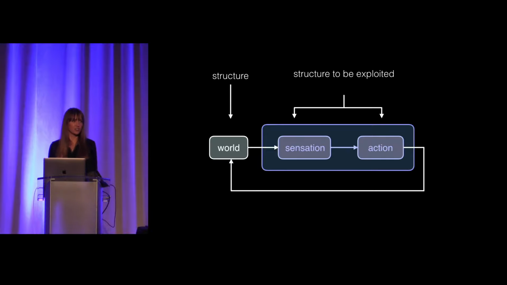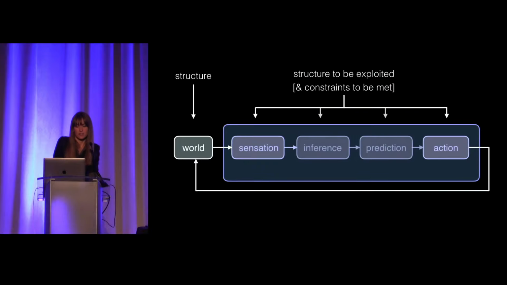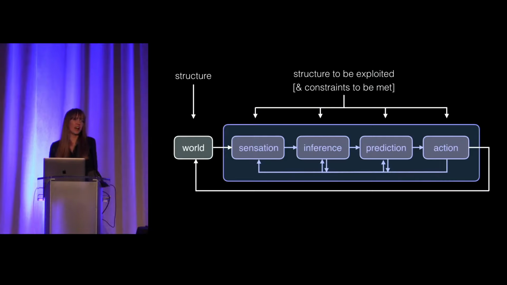And given that biological systems have constraints on how they can sense and how they can act, then we take these constraints explicitly into consideration. And because of these constraints, we think that systems like the brain use internal computations to link sensation and action. These would be computations like inference and like prediction. And so we'll be talking today about how these different computations inform one another. And of course, it's not just a feed-forward process like I've drawn here, but each of these computations can both inform and constrain each of the other. So we're going to be trying to understand these different relationships.